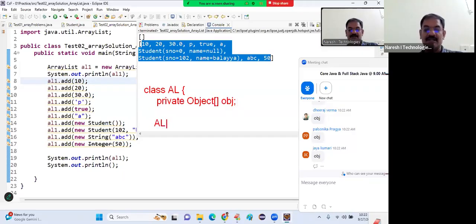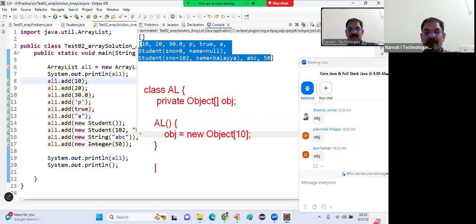Inside the ArrayList constructor, here they are assigning obj equal to new Object array. And tell me, if you want to create an object array, compulsorily I have to specify the size here, right? I should specify the capacity or the length here. The default capacity is what? 10. Okay.